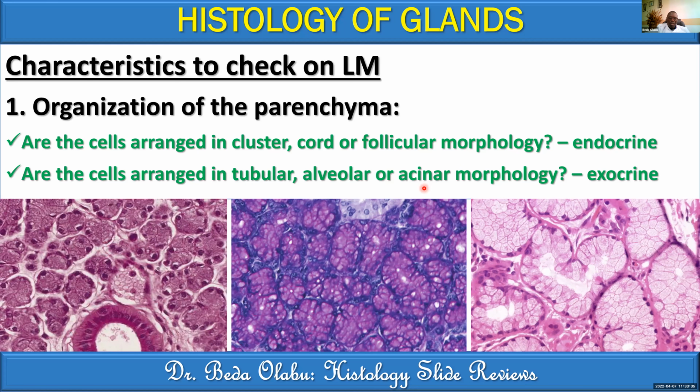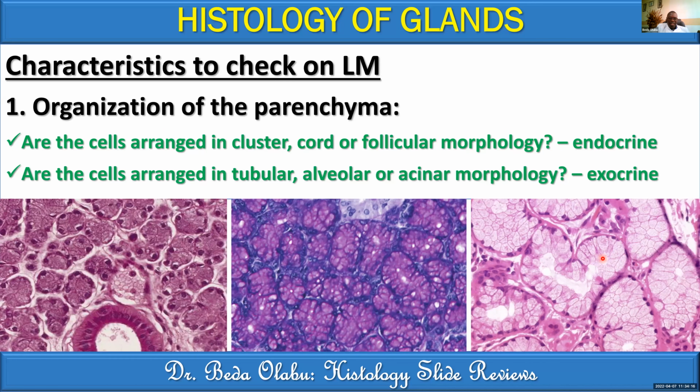That is where I wanted you to pick the others first, then you deal with them. Forget about them. The acinar morphology are the ones we're going to talk about. Look at those ones. These are acini. You can hardly see the lumen of the acinus because of what I've told you about the prism-like cells that form the secretory portion of the acini. On these particular images, you also pick something, that some acini cells pick up stains nicely, like the first two, and some of them don't pick up stains nicely.